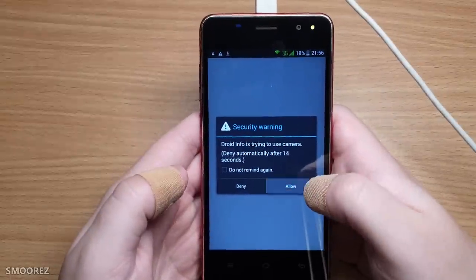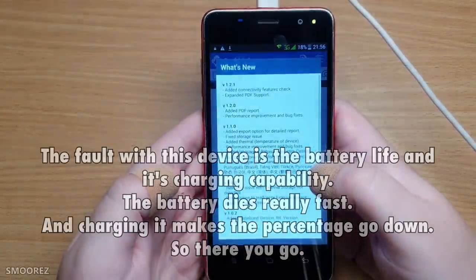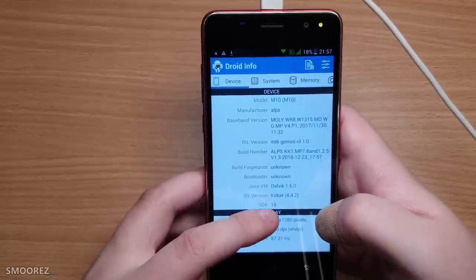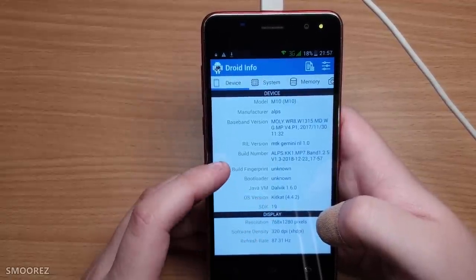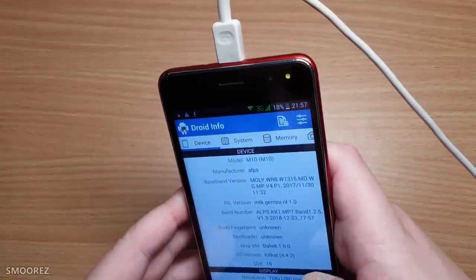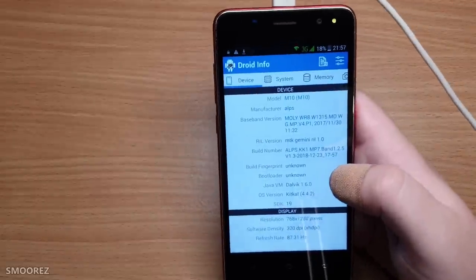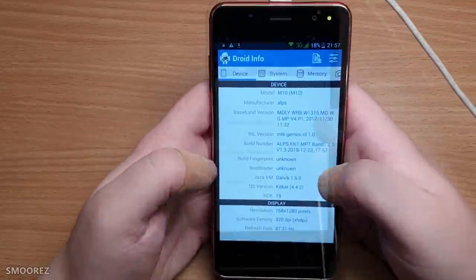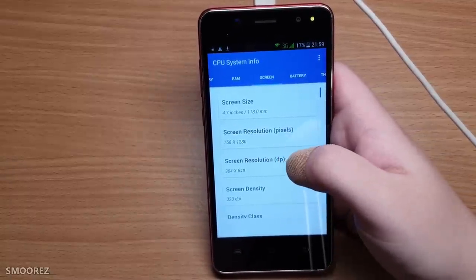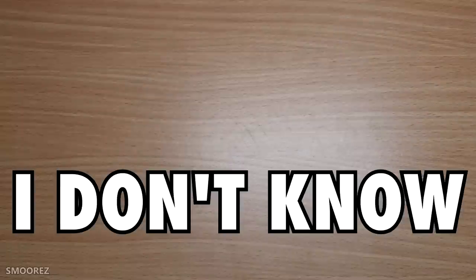All right, I've had to put the stupid thing on life support because it was slowly dying. But I've got Droid Info installed, so let's have a look. And oh my god. What? The display says it's 1280 by 768. What? That's not a 720p display. That's a bunch of bullshit. There can't be a 720p display on this thing. Can't be, surely. I'm back to this application again. And even though that says DP, 640 by 384, and the pixels says 768 by 1280, I'm not convinced. Why would they put a 720p display on this thing?